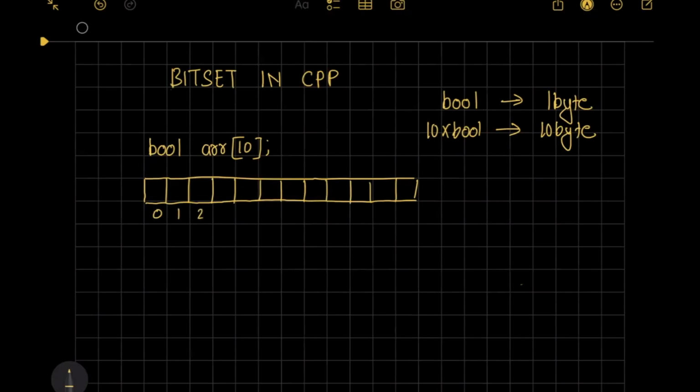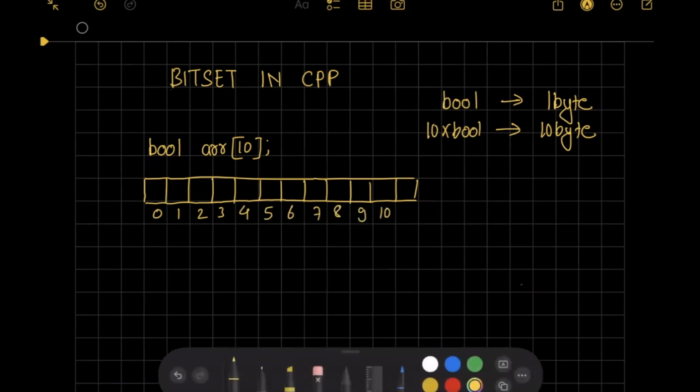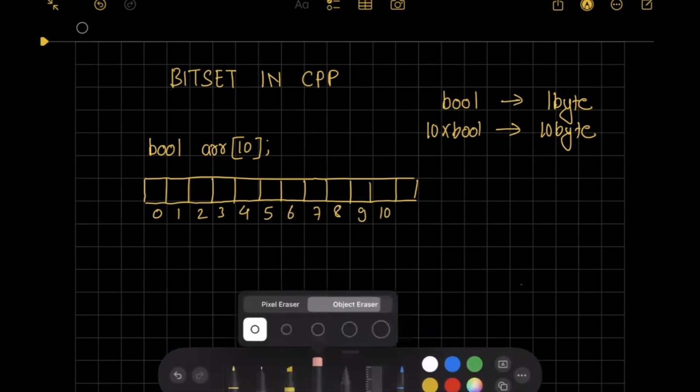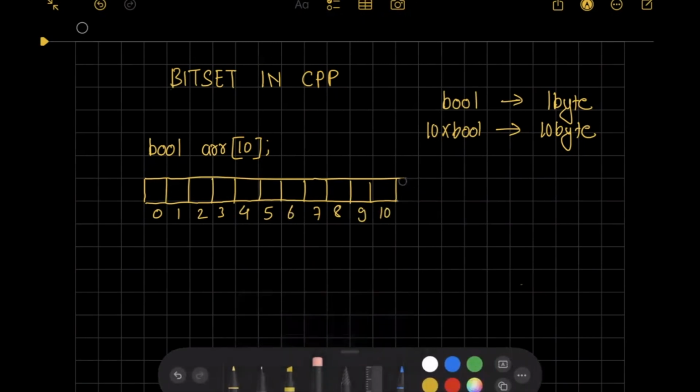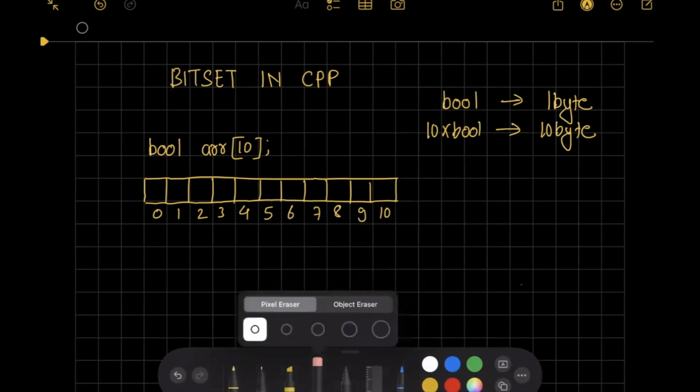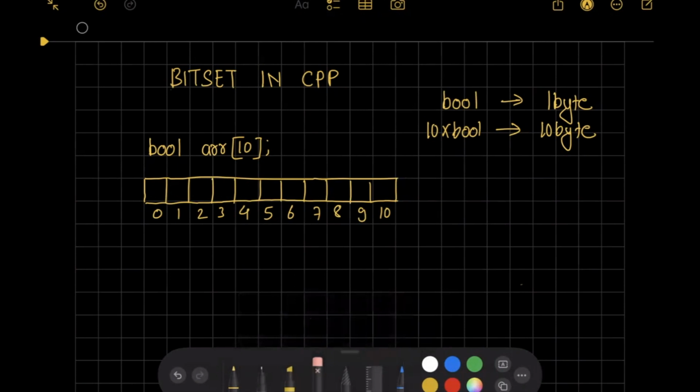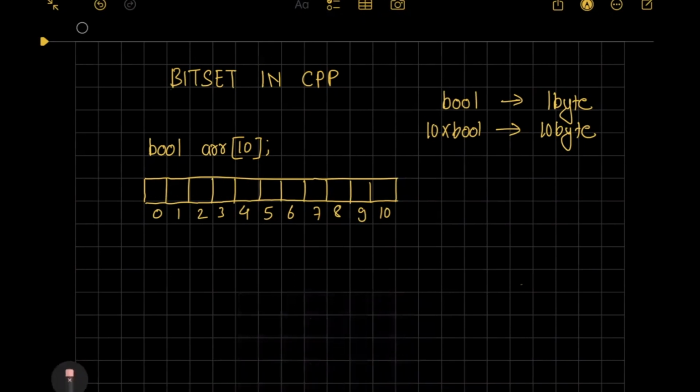So 0, 1, 2, 3, 4, 5, 6, 7, 8, 9, 10. Right? Let me erase this. Perfect. Okay. So we have a 10 size Boolean array.